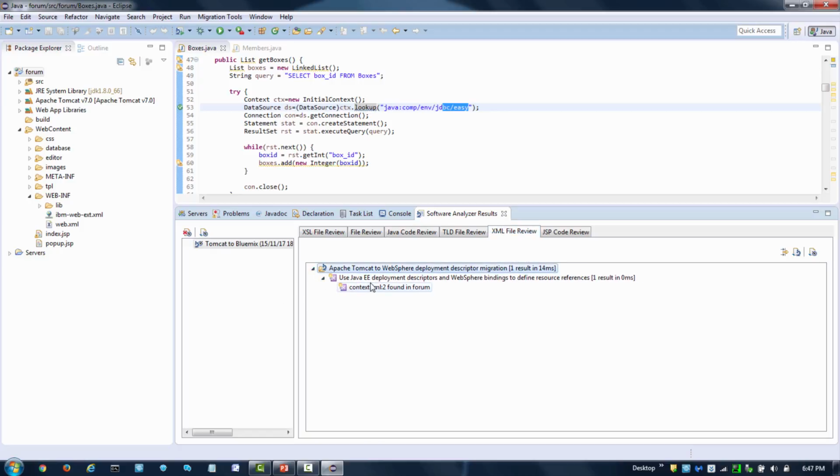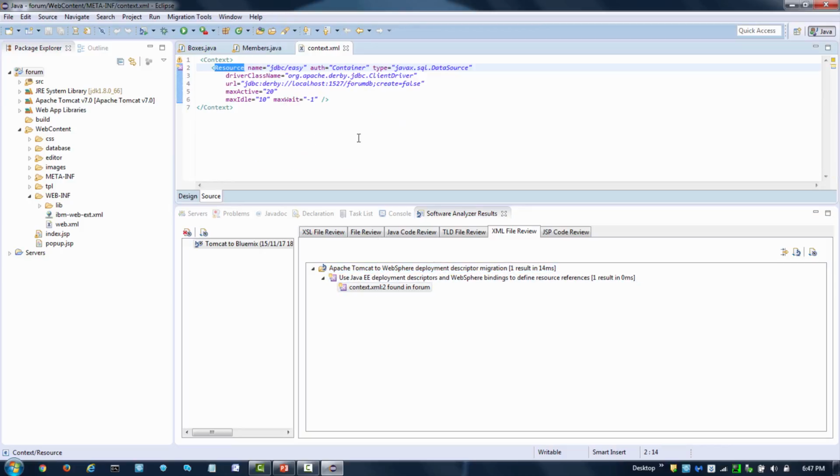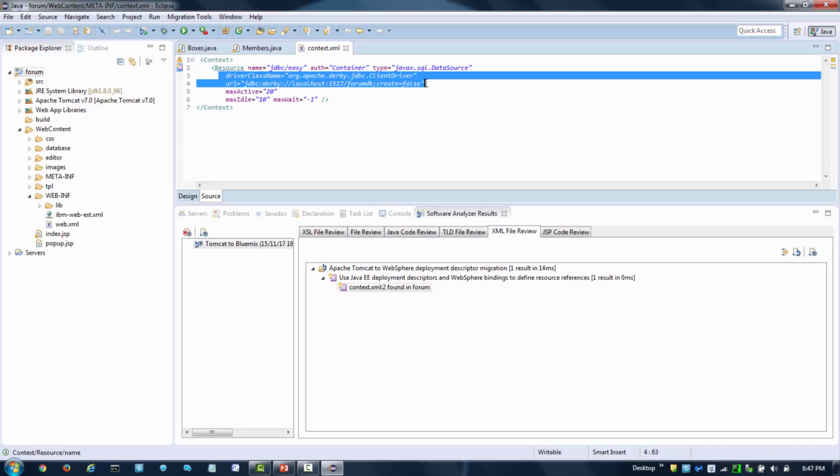It recommends to use Java EE deployment descriptors and a WebSphere binding to define resource references. So what is this talking about? This is the existing context configuration which forum has dependencies on, and these are being used by the application code, and it contains database servers and schema information to access such a database, which we are trying to avoid.